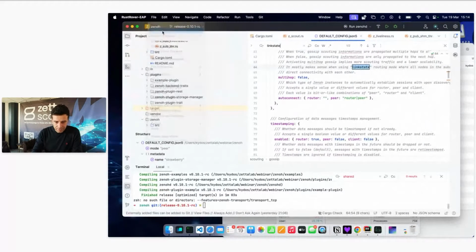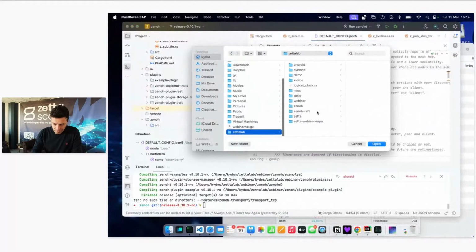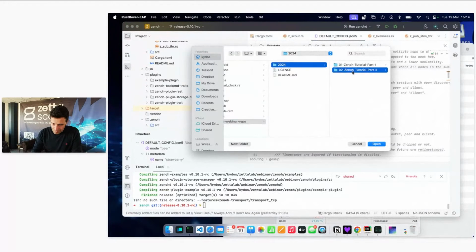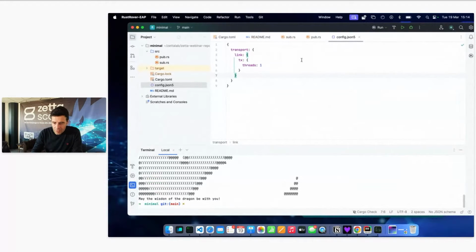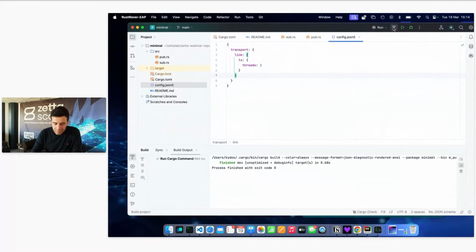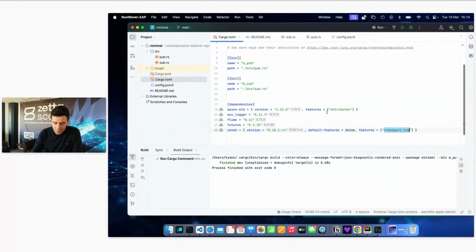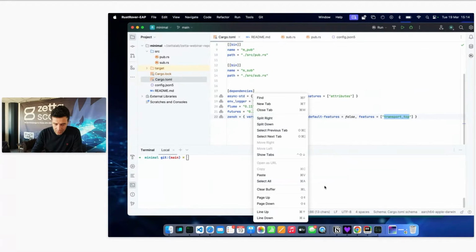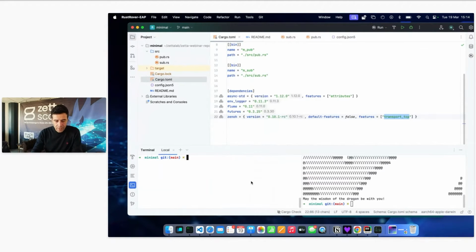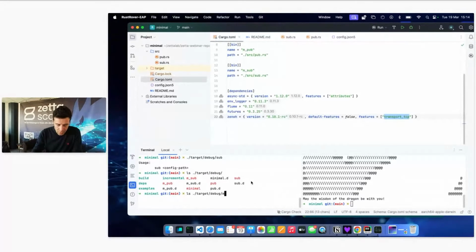File, open. Okay, here we go. So let's just build this. I believe it's already built. It's already built. You saw the configuration that is being used. And what we will do now is, for instance, let me split this in two. Let's start the subscriber, which, by the way, is called minimal subscriber.